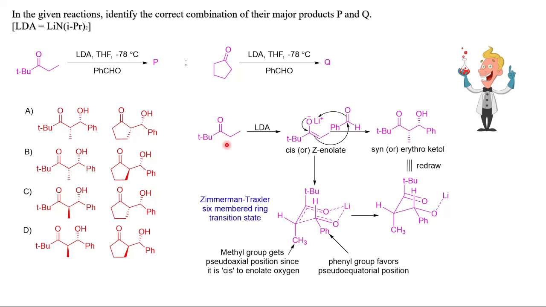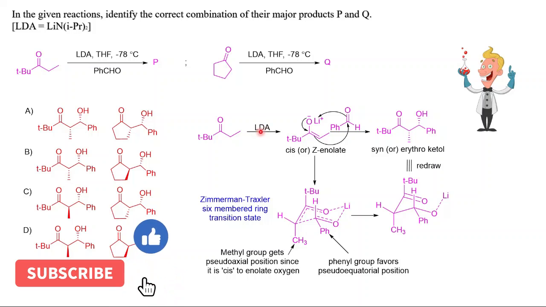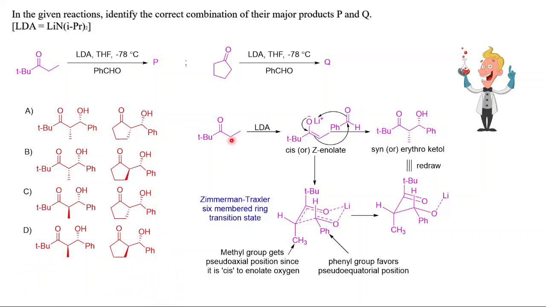Okay, so first the LDA, that is the base, lithium diisopropylamide, will take a proton from the alpha hydrogen, so it will form an enolate. So basically the cis enolate will be formed, that is the Z enolate. Why? When will the trans enolate be formed? That depends upon the base that we use. If you use a very bulky base, then that will coordinate to this, and there will be repulsion with this methyl group and that group. So when there is a huge repulsion, then only it will form the E enolate.